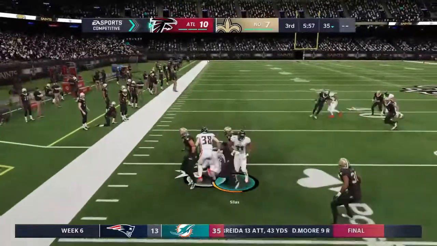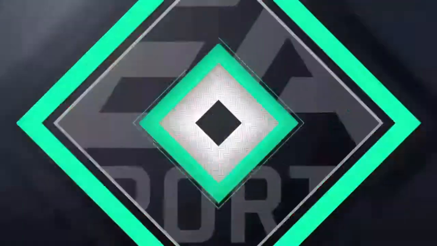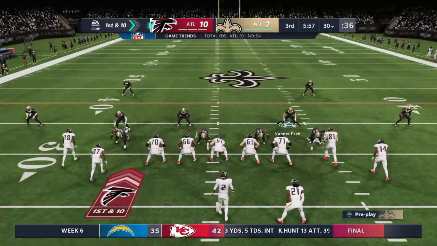From the 6. Nice return sets him up pretty good here right at the 30-yard line. 1st and 10 at their own 30-yard line. So 1st and 10 now from the 30.